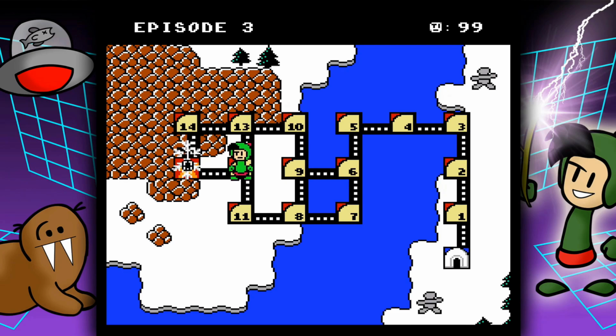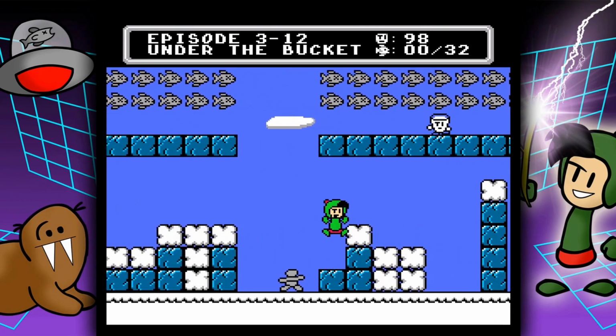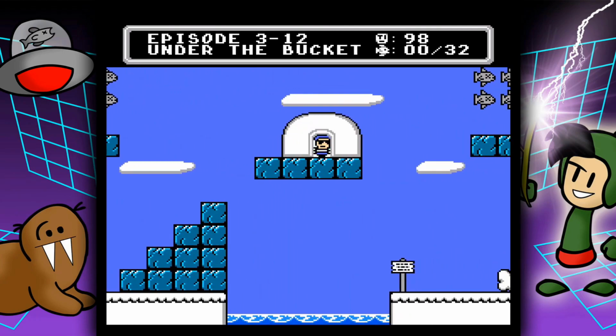Next up we have level 3-12. On this level we're going to make our way to the right, watching out for the things above us that drop projectiles down. And we need to break that block so we can jump up there, make our way to the right, go in the igloo, and switch character.